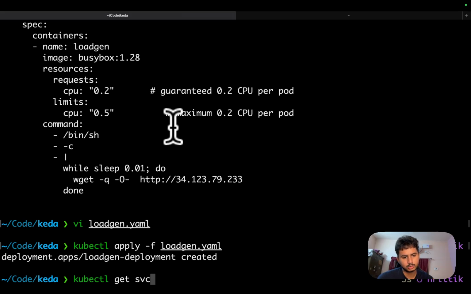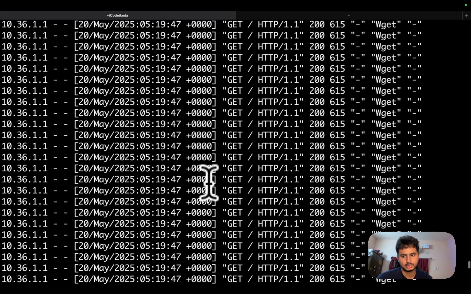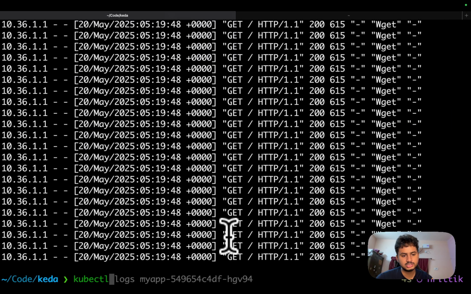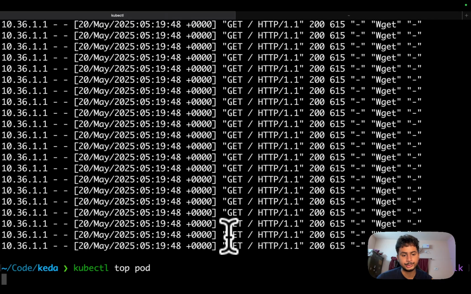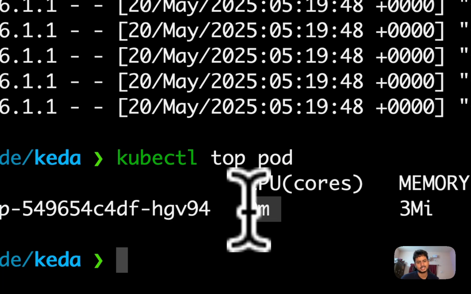So now if we check the logs, we'll see there are more requests coming over here, and it's just coming because we have created an automated way to test that. But if we check how much CPU has been used, you will see it's not a lot, because we can take in more.